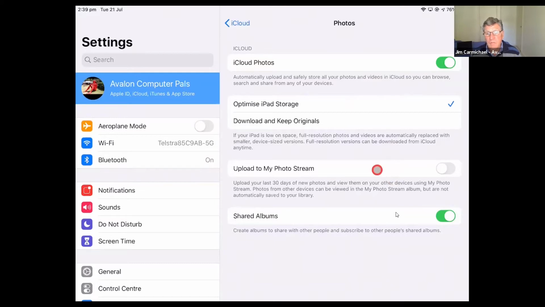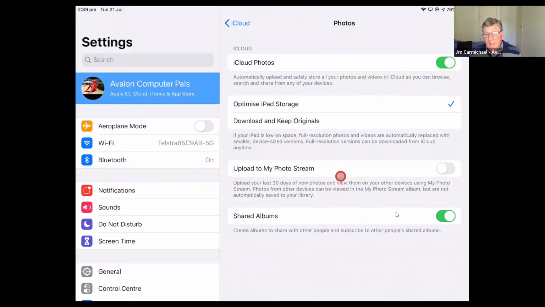and we can look at them. The only downside, of course, is you have to be connected to the internet to be able to pull them down when you want to look at them, if you haven't been looking at them recently. If you've been looking at them recently, they're probably down there. So they keep shuffling around and you don't have to think about it. The iOS operating system does it in the background.